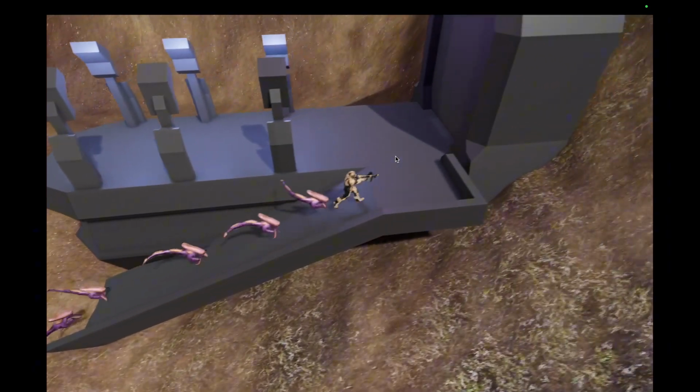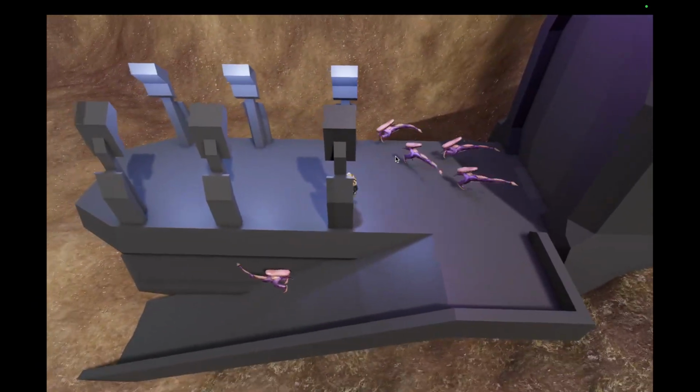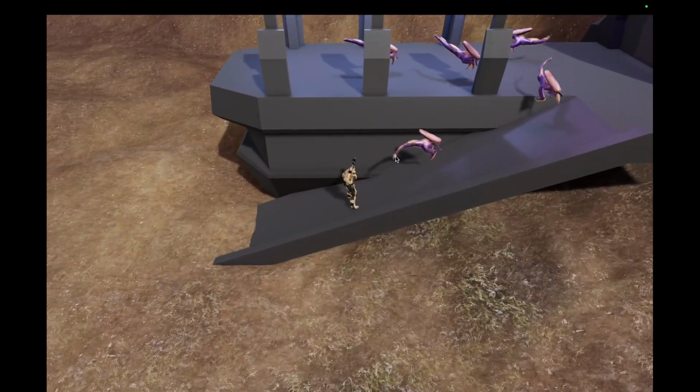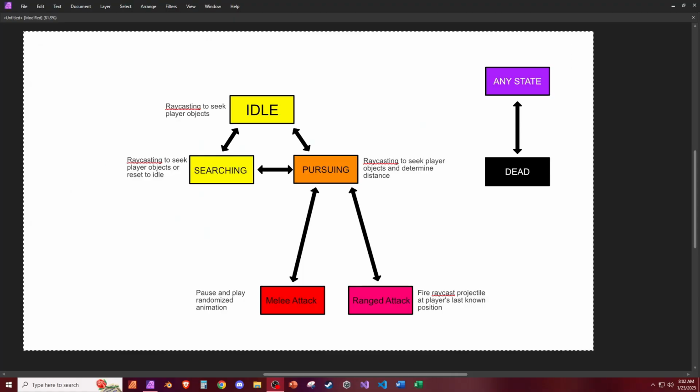I'll put it up here on the screen. I'm not going to show the code because it's broken up into many different places. I'm going to show a graph. So this is the overall state machine. You start in idle, and if for whatever reason current state is ever null, it generates a new idle state. But I have a factory pattern running at the top of the state machine where it calls out and has the classes construct themselves. To reduce duplicated code, it passes itself in as a parameter so that each one of these substates can call back to it and say, hey, cue the next state.